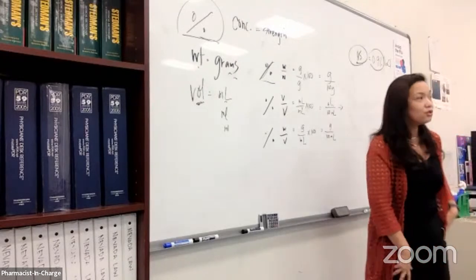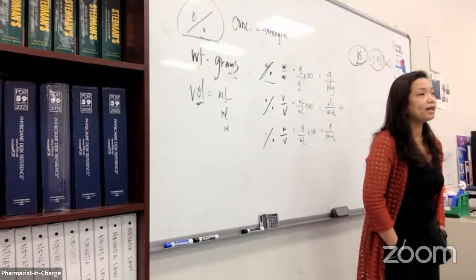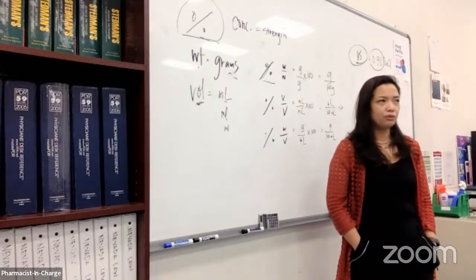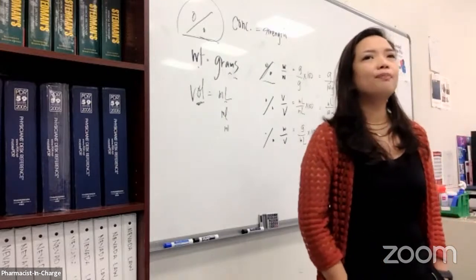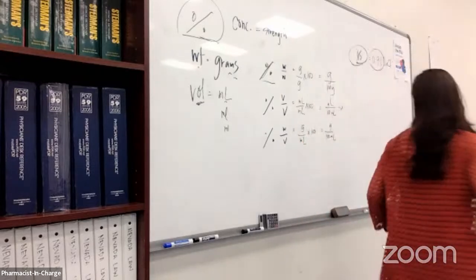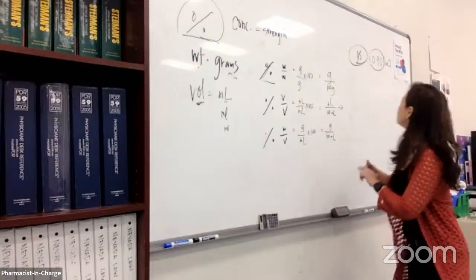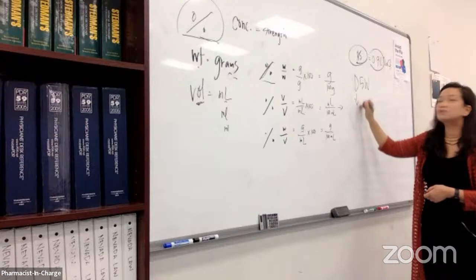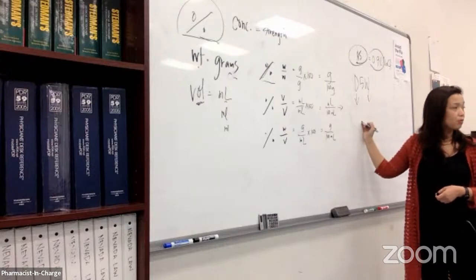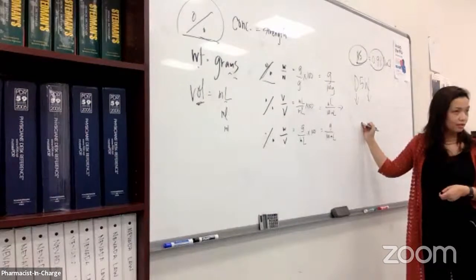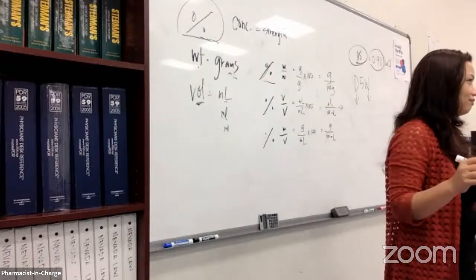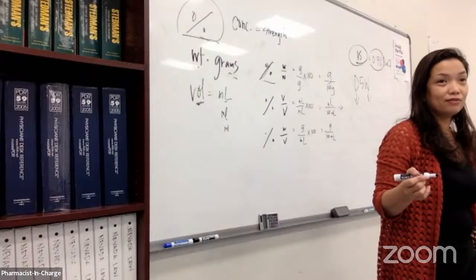Let's talk about the most common solutes in IV bags, or the most common IV bags. D5W. Dextrose, 5% in water. We know that D stands for dextrose, W stands for water. Think about dextrose as sugar. It's a sugar solution. And what's a sugar solution? A syrup, if you want to put it that way.